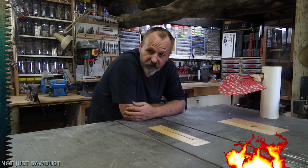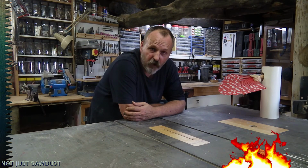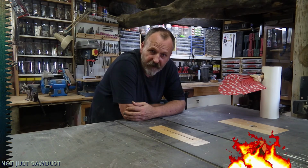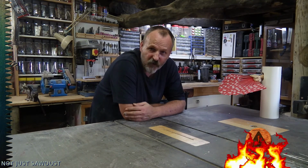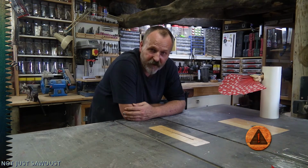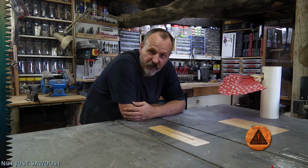I will keep you updated on this saga of my Metabo miter saw, because the biggest problem is, if they do return the money, I have to go and look all over again. And I've been without a miter saw for the last 5 weeks, the tool that I use most in my workshop next to the table saw. To find one again I will have to order one, and it will take another week or 2 weeks before it arrives here. That means that it could well be that I'm 2 months without a miter saw. And that's just not acceptable.